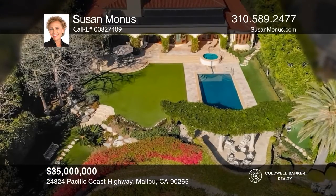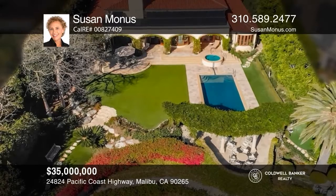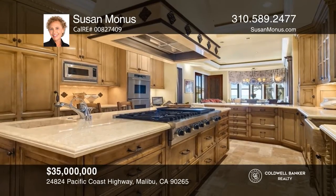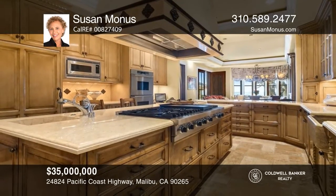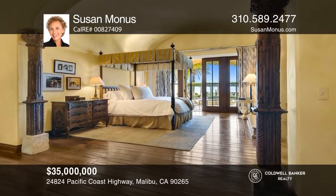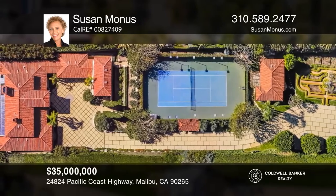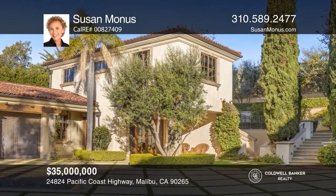Welcome to this magnificent Ocean View Acre Plus Trophy Estate with a prestigious PCH address in Malibu. A long driveway leads to a dramatic main residence with high arches, barreled and coffered ceilings, formal living and dining rooms, a gourmet kitchen, a master suite with stunning ocean views, an executive office, and a gym. Outdoors, enjoy a pool, spa, tennis court, outdoor fireplace, barbecue, bar, lounging areas, plus a trellised ocean view sitting area. A two-bedroom guest house, guest suite, two offices, and manicured gardens complete the amenities at this coveted oasis. See how you can unwind in your new home by calling Susan Monas today.